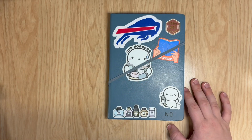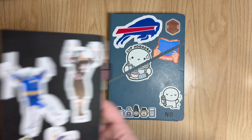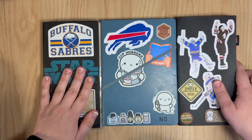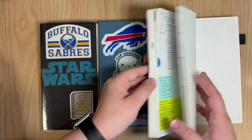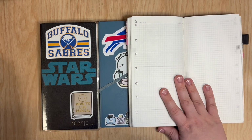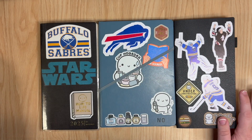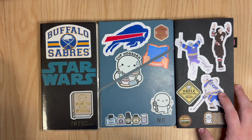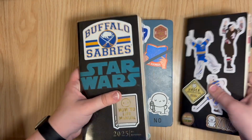So this was an experiment in between basically this one and this one. It was kind of like, okay, I tested this spread, and at the time I thought it would really be something that I would want to do long term. Spoiler alert, I don't really want to do it long term. So yeah, I forgot about that, but that's okay.